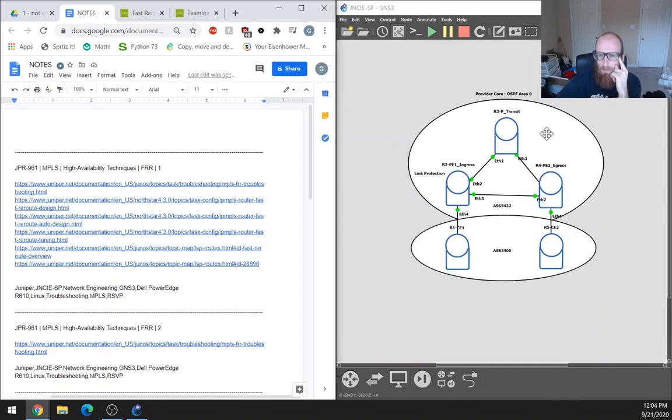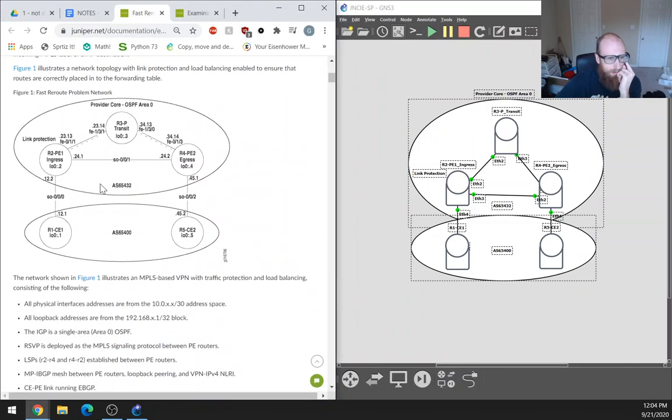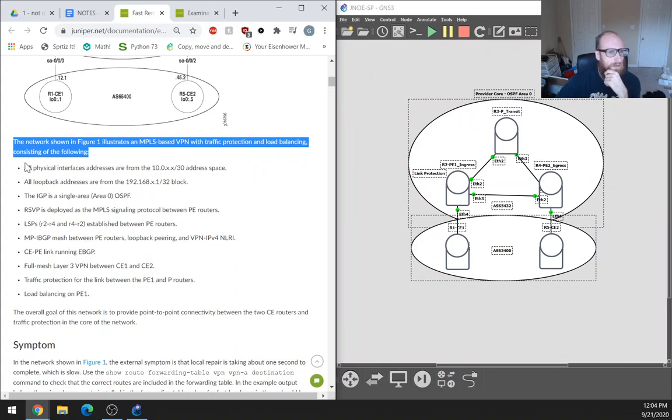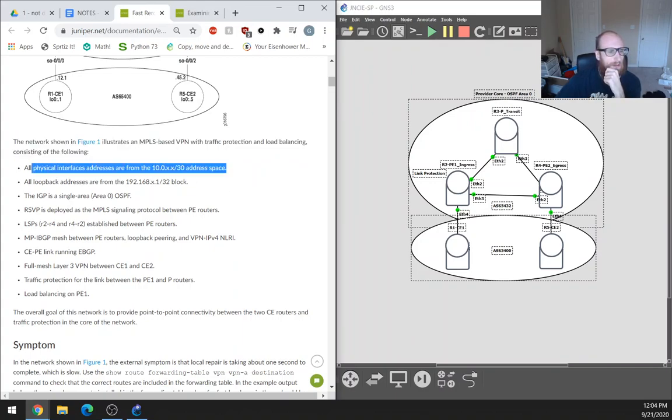Okay, here's the lab. So let's look at the requirements. Right here, I do have all of the IP addressing for both the physical addresses and the loopback addresses.